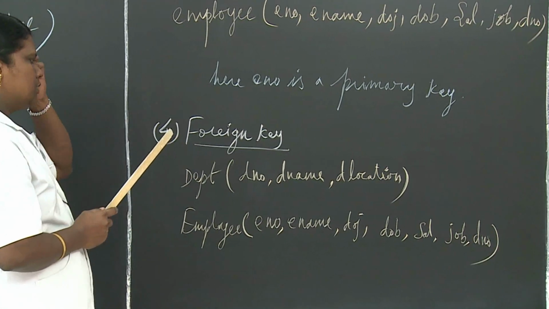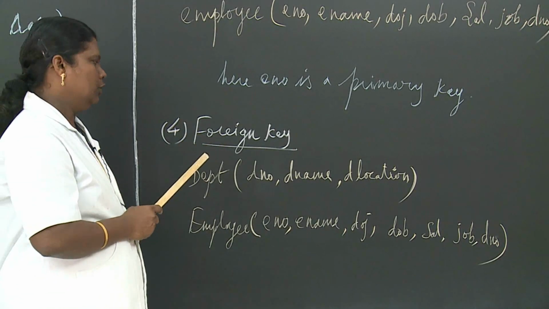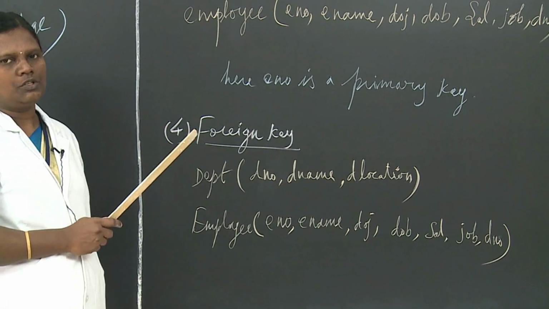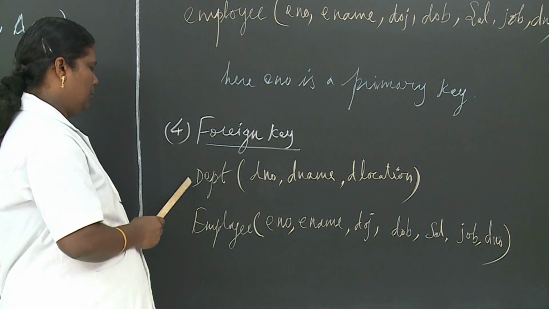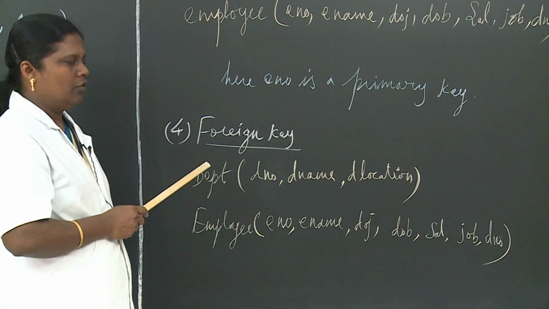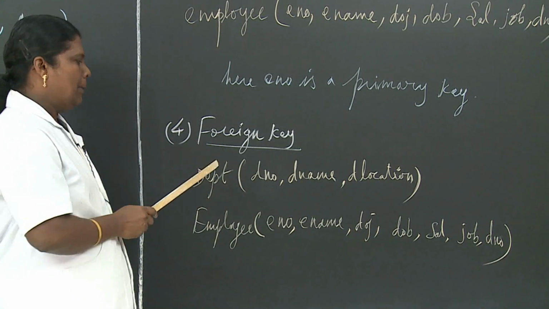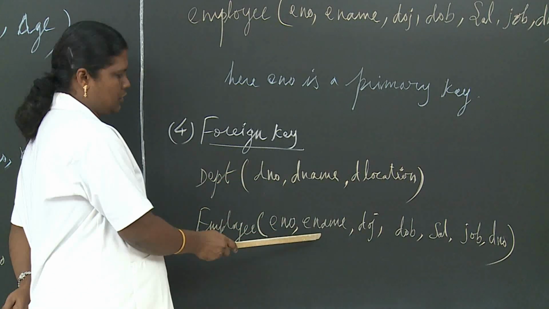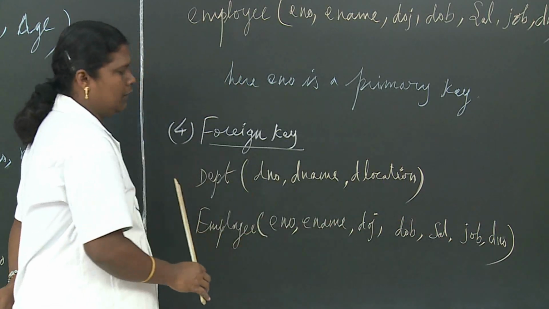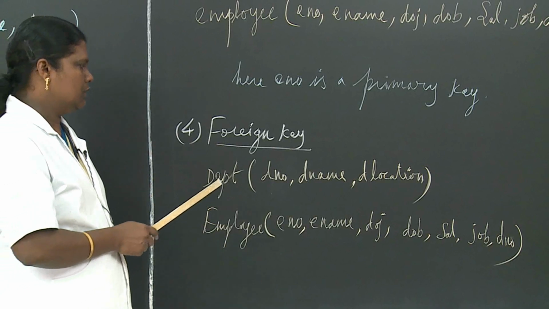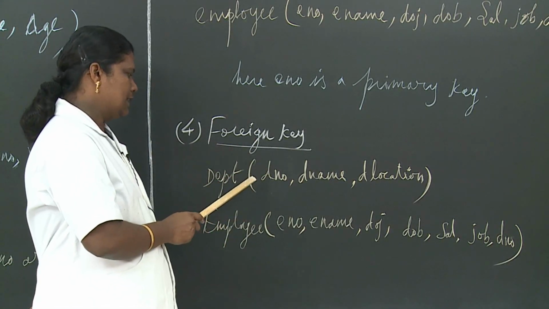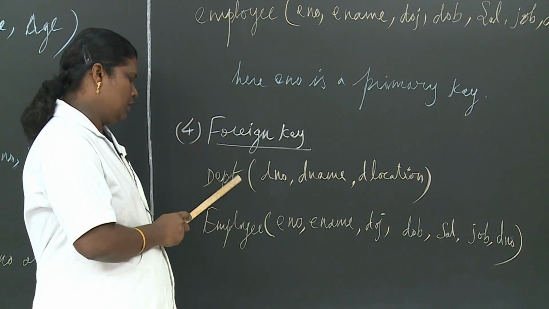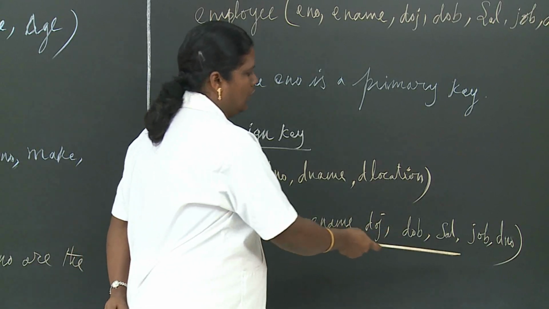Foreign key, in the sense, while considering the foreign key, a minimum of two relations are involved. More than two relations can also be involved. But within a particular relation we can't define the foreign key, because a foreign key, in the sense, is the primary key of one relation matched with the primary key of the other relation, or it depends on the other relation. So that is known as foreign key. For example, the department number available in the department relation. Employee also includes a department number.